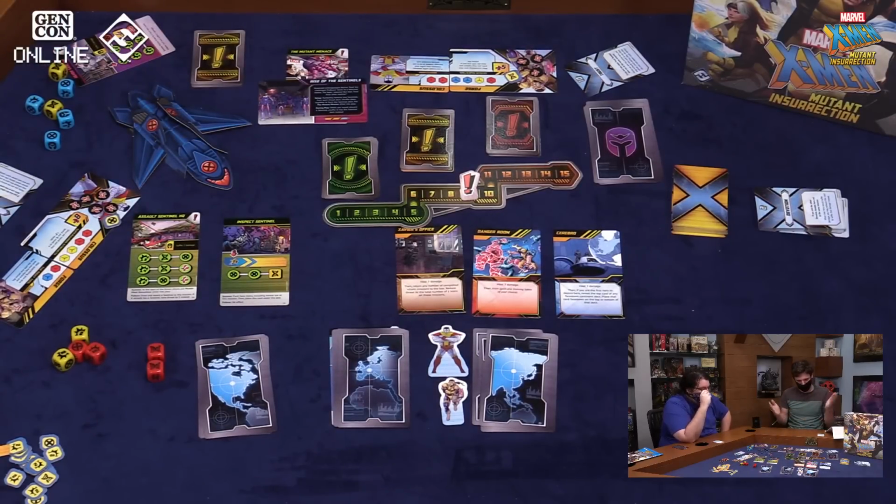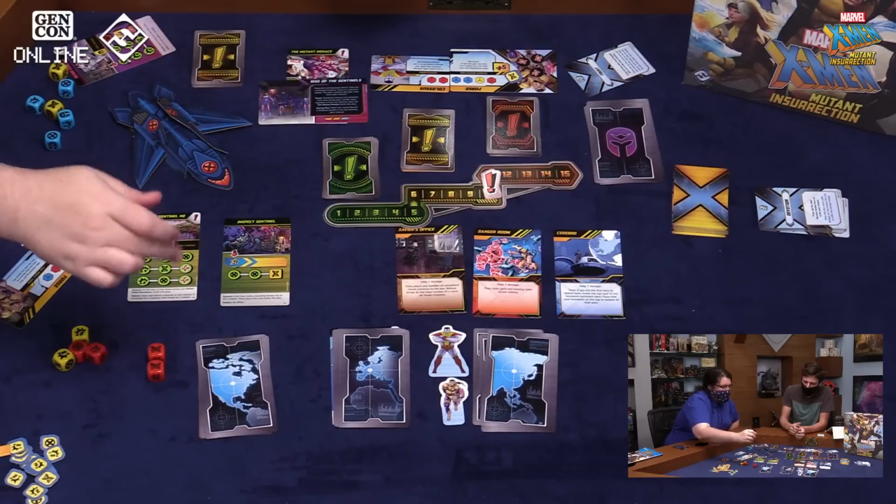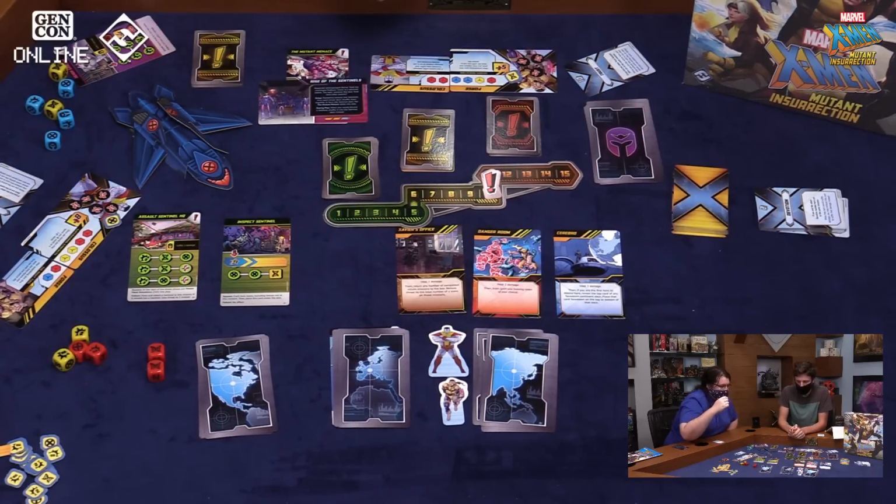Right. So we've done that. That was very successful. Excellent. We took him down. It was looking grim for a moment there. So threat still goes up by 1. We have to reveal a mission. Did you put that one back up on top? I put the one that was on top on the bottom. Okay, it was bad.